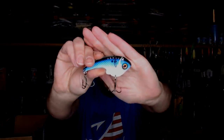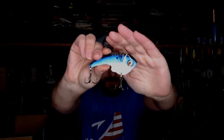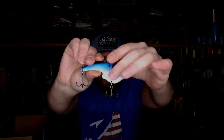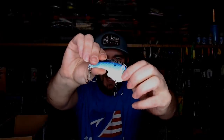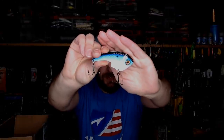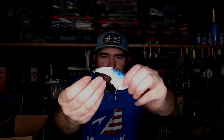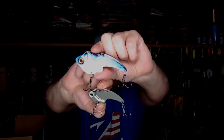Then we've got the four-inch version — this one's cool, it's all painted up. The four-inch weighs one and three-quarter ounces, so you're going to need a little bit stiffer rod and reel — probably something you throw a swimbait on. That's a really good-looking bait. You see there's five different slots to put your snap, each giving a different running action. I would fish this thing yo-yo style, up and down off the bottom with hard snaps — you can even slow roll it. It's got some super sharp triple grip hooks and good premium components.